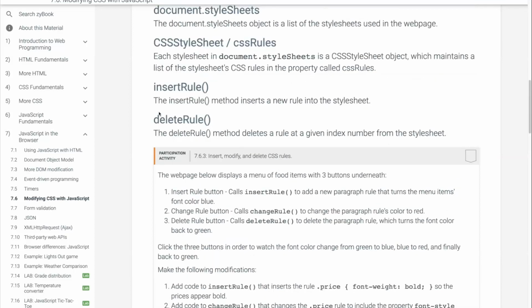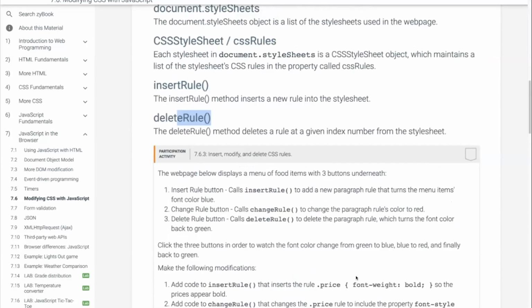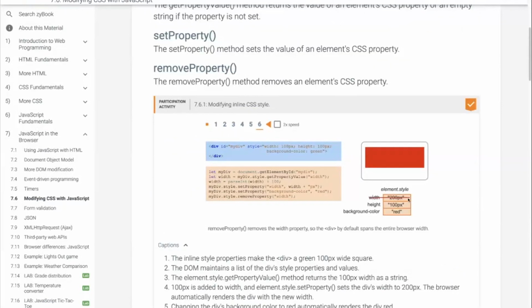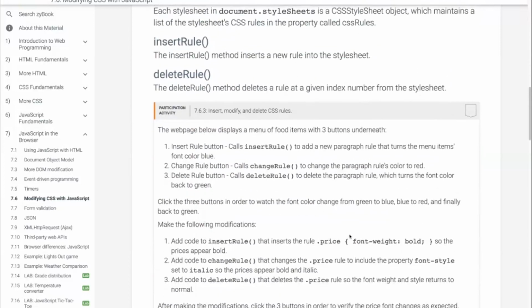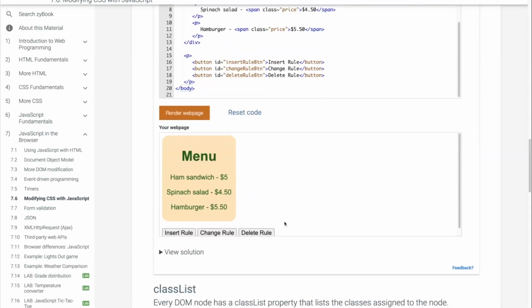So you can use insert rule and delete rule to basically write the whole script of what CSS ought to be from scratch using this entire thing. Instead of just going by width equals that, you can insert the entire rule in addition to font weight. You can do background color as well. So you can just keep on concatenating key value pairs into this entire thing and do a lot of changes in one shot. Make sense? All you need to do is insert a rule, or you can modify it, or you can delete the entire thing. So you can do this programmatically using JavaScript. This is all very front-end-ish. In front-end development you do this, but you don't do this in back-end, okay?